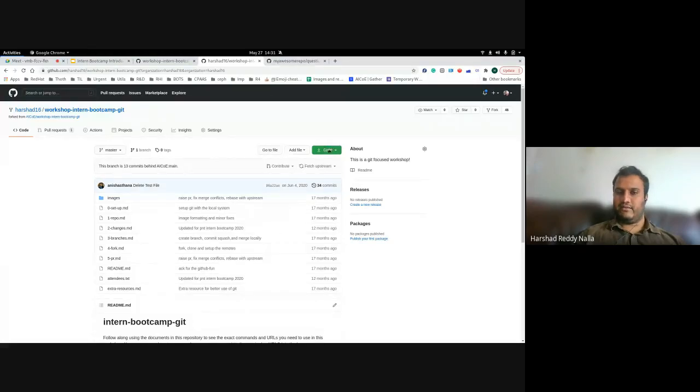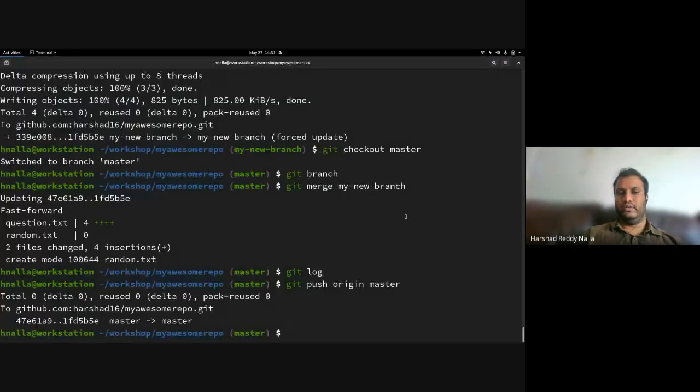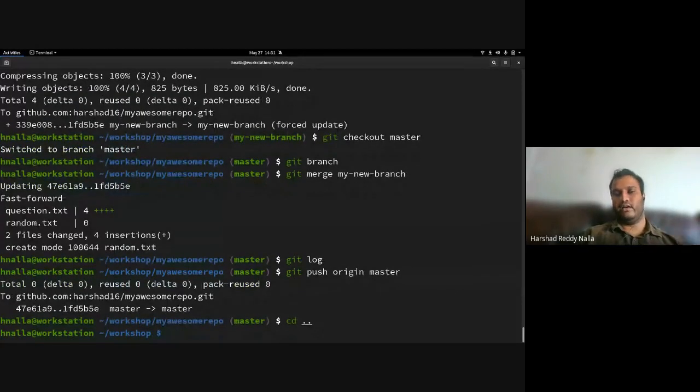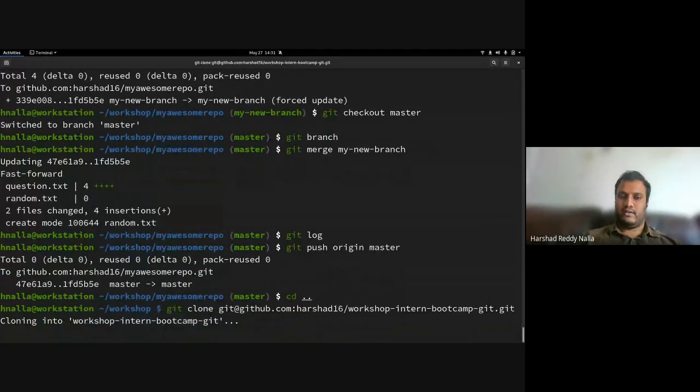Awesome. I think everyone is there. And then again, what we'll do is clone this project. We copy the SSH method to be convenient. We go to terminal, and we come out of the my awesome repository directory. You can do cd .., which basically means change the directory and come back. Now you will do git clone. We all know the command, it's git clone, and then you paste that URL.